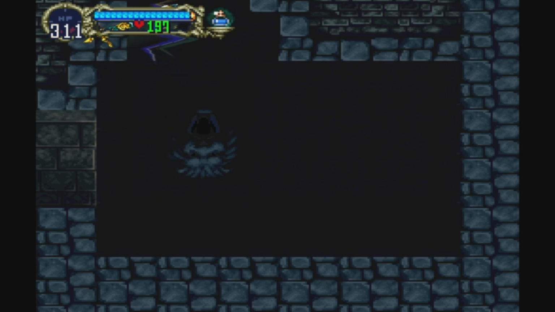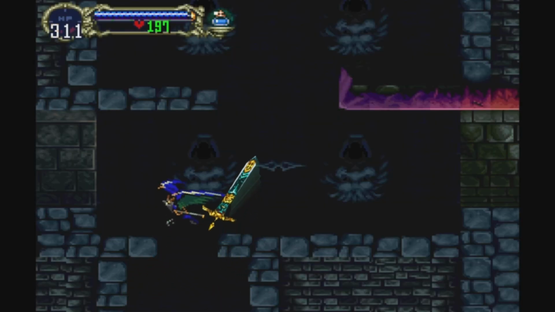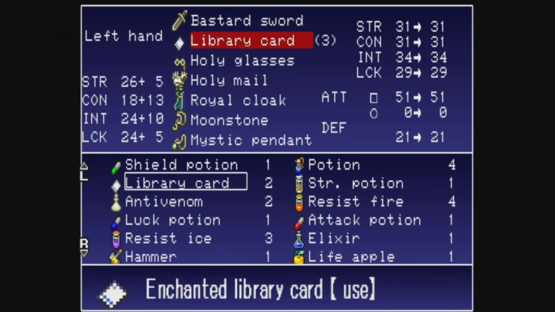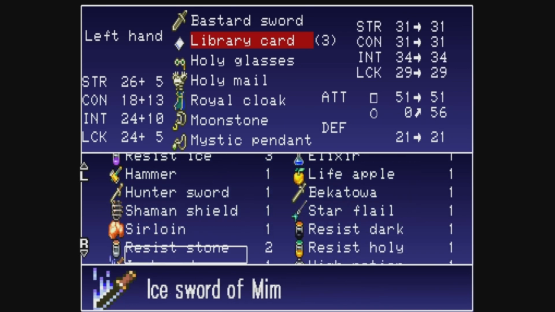But anyway, before I end the part, let me go back to the library. I'm gonna sell off the gems I collected and hopefully show you the bestiary this time. I didn't do so in the previous parts.